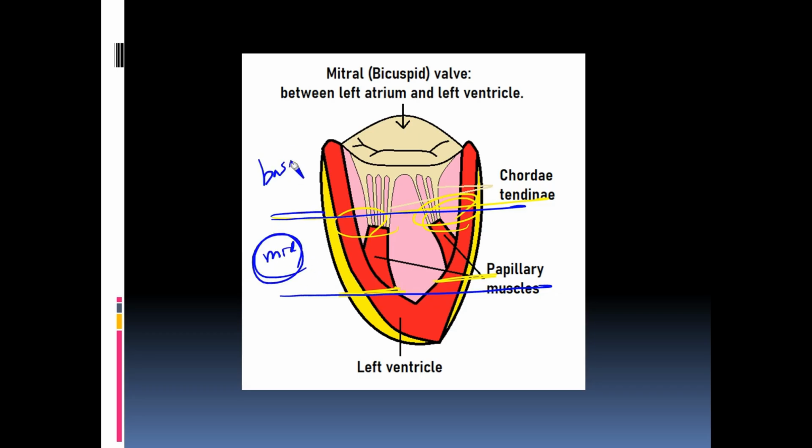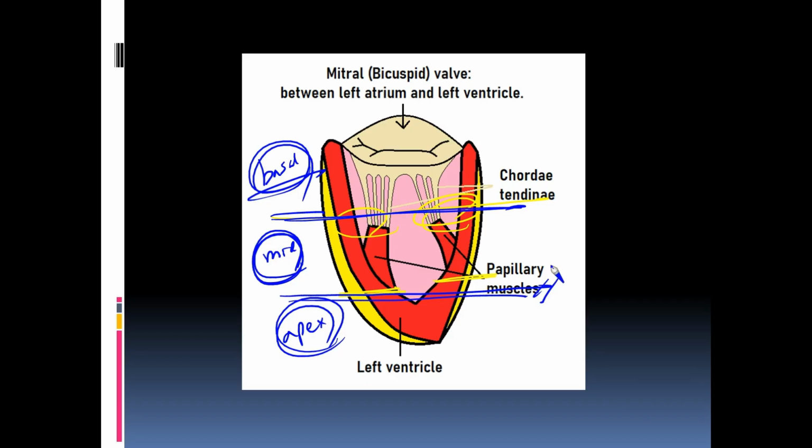The lower part can be considered the basal area, and the section above that can be divided as the apex part. Just keep in mind that this is how the areas are classified. As I mentioned earlier, these defined sections are based on the American Society of Echocardiography standards, so I want to emphasize again that there may be slight differences depending on the textbook or material you are studying from.